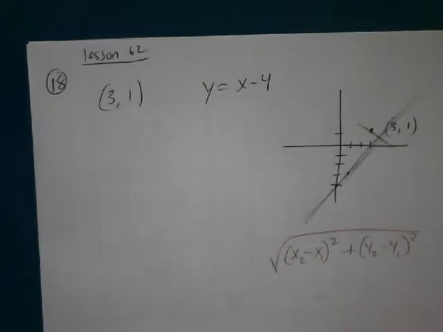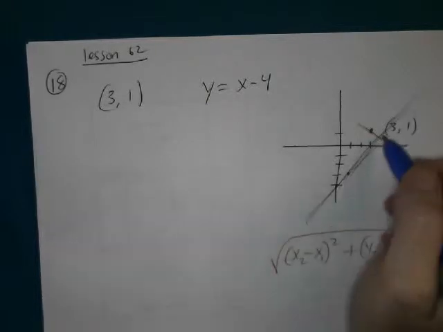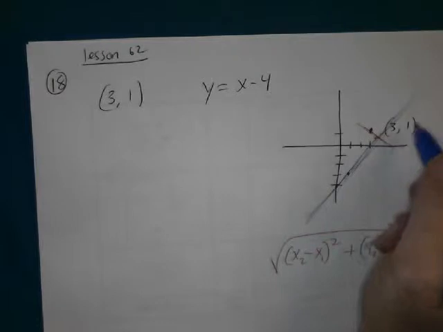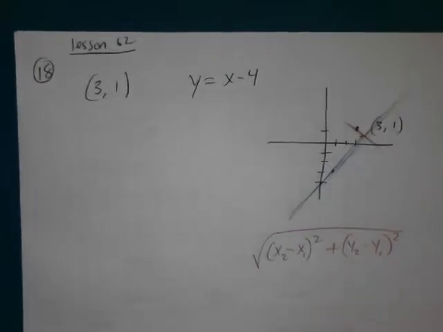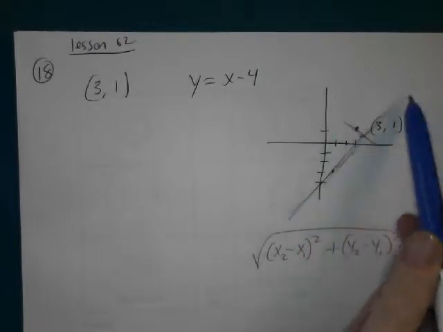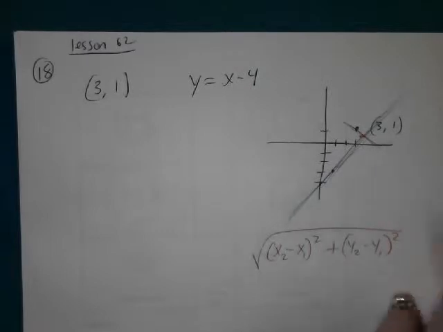And is that what it's asking me, the distance? Let's see, number 18. It wants the distance. Okay, so if only I knew that point. That would be lovely. I know that I have a 3 and a 1. I have 1 point. So what I actually have to do is find the equation of this black line and the equation of the red line and do a system of equations and find out where they cross.